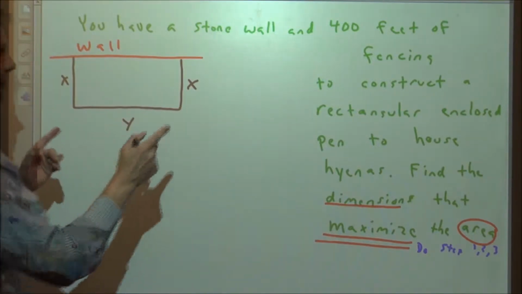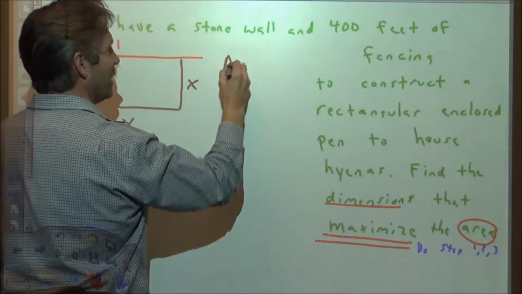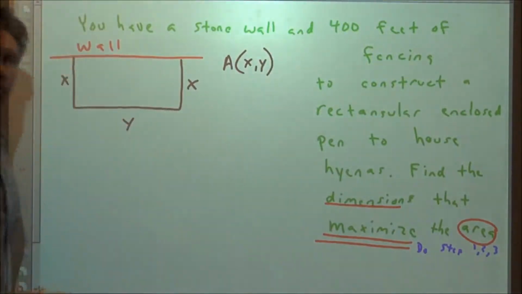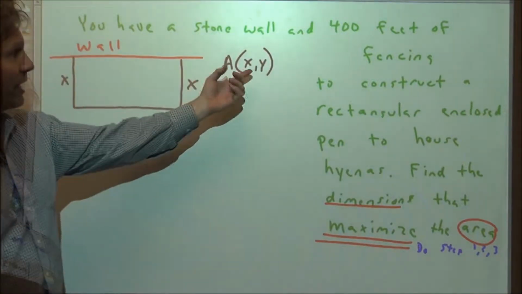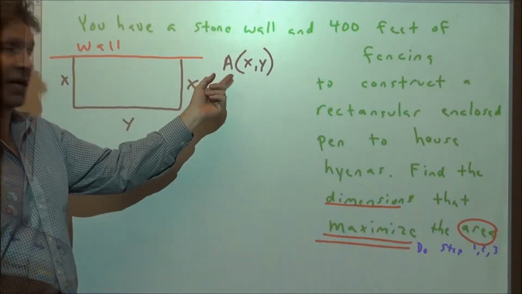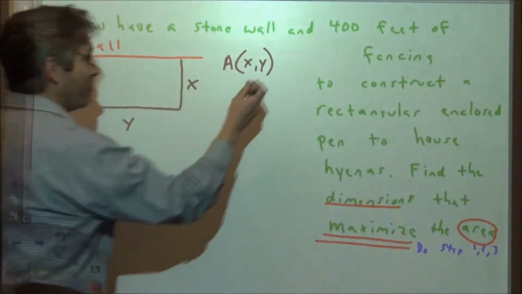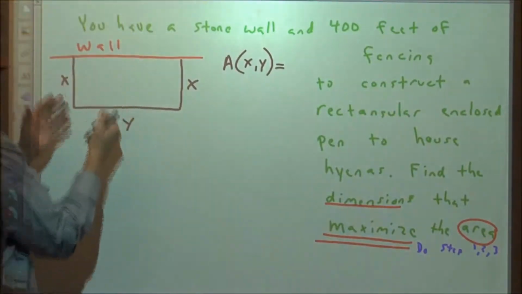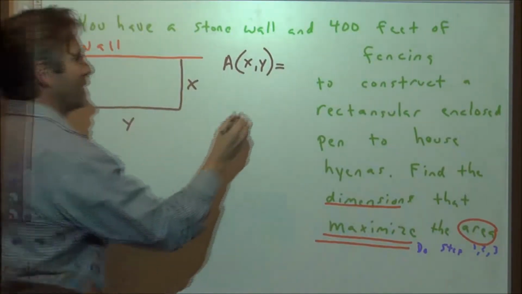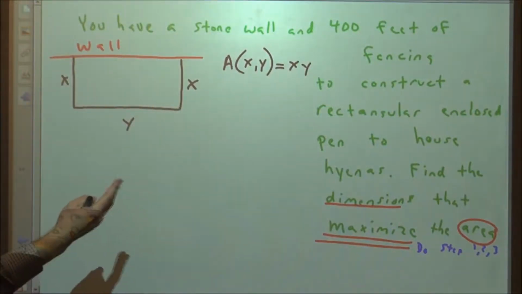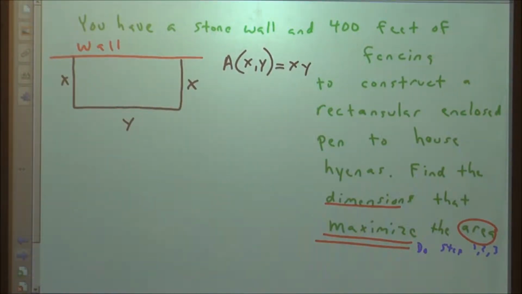That's our diagram. We need an area function. And right now, our area function is going to be a function of 2 variables. I think it's a good habit to get into to start using a meaningful letter for our function. And it's okay to have a function of 2 variables right now. It's fine. We know that this is a rectangle and the area is base times height. So we're just going to have x times y. There we go. We're done with our first 2 steps.